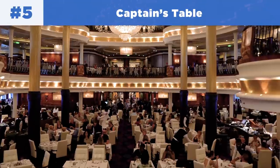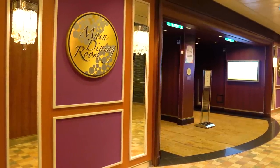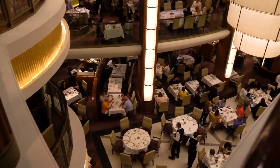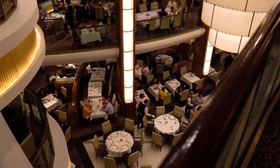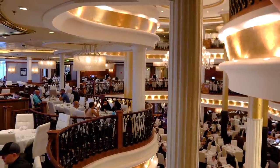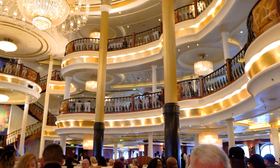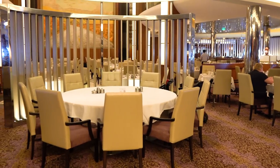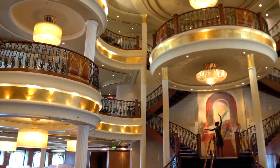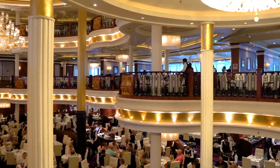And lastly, we have the captain's table. If you've ever been in the main dining room, there's usually one large table right in the center, sometimes with the Royal Caribbean logo. The captain's table is a real thing — it's a place where yes, the captain dines. On most nights the captain will go for one of the seatings, usually traditional dining, and certain guests will be invited to dine with the captain. How do you get invited? Just like so many things in business, it's not what you know, it's who you know. The most common approach is to talk to somebody in the know — usually the hotel director, cruise director, or one of the maitre d's in the dining room, who typically decide who gets the honor.